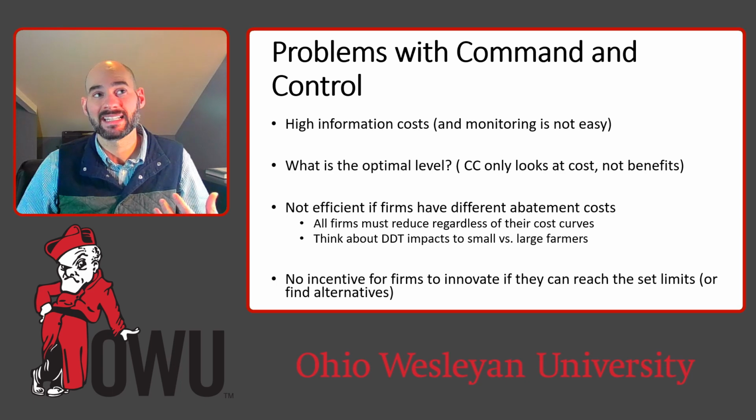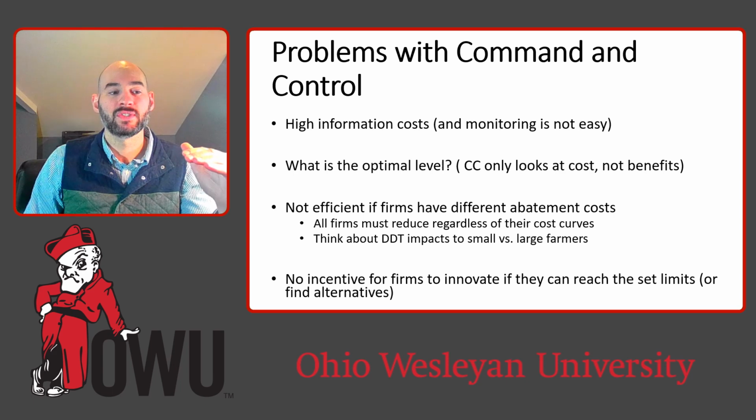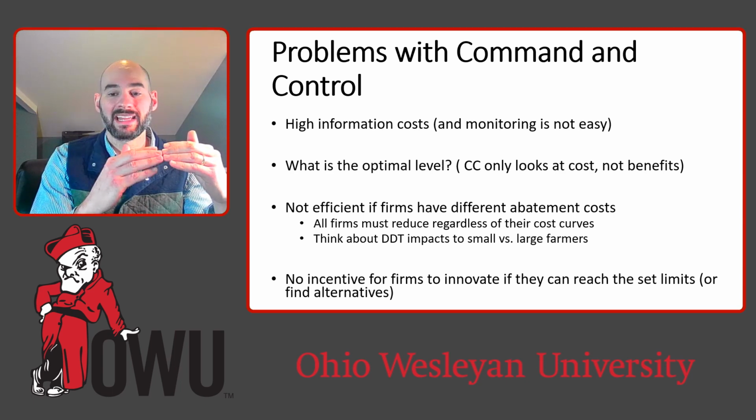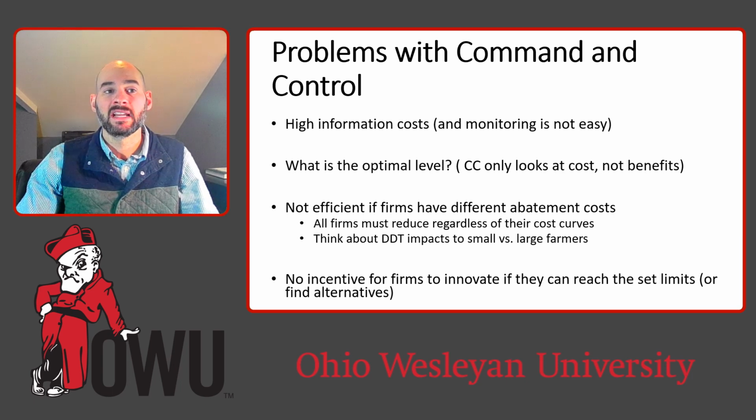So if that limit isn't zero and we just say you have to reduce your pollution by 50%, reduce your emission by 50%, okay, firms may innovate up to that point, but then once they reach that 50%, then there's no incentive for them to innovate further to further reduce their pollution. Whereas if we place a marginal tax or a marginal cost on each unit of pollution or each emission, then there's an incentive to invest in greener technology or less dirty methods of producing their output.